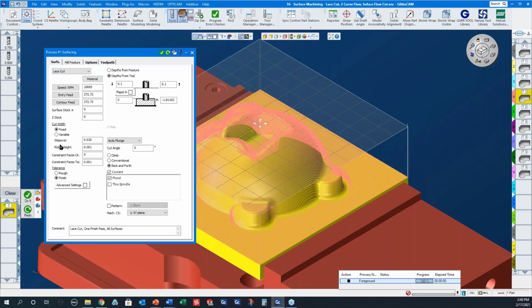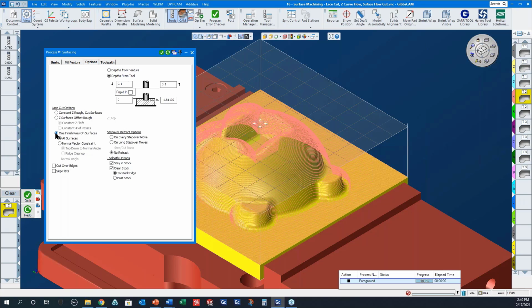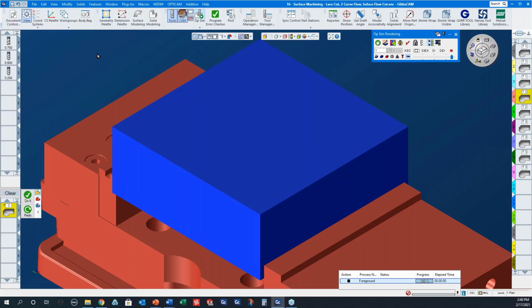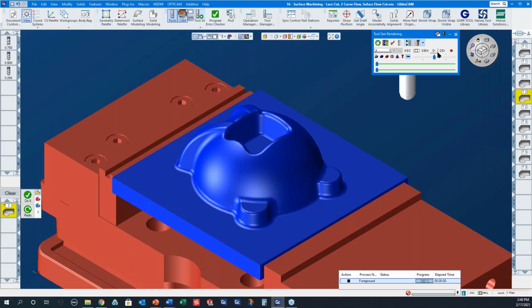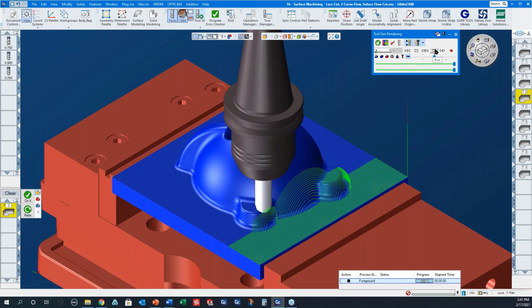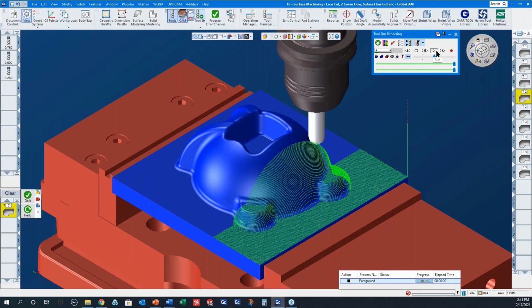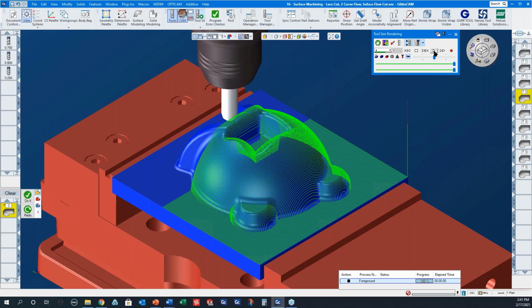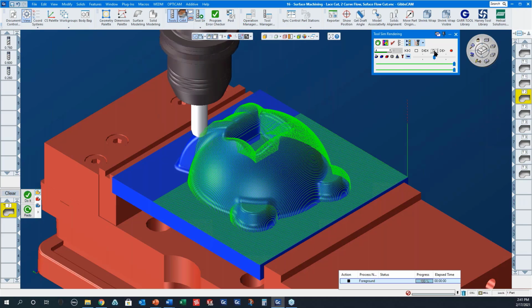This is a lace cut where I'm just doing one finish pass with all surfaces. Again, that's on the option page. One finish pass, all surfaces. And for this one, I'm actually going to switch from OpSim back to ToolSim. You might notice that I switch between ToolSim and OpSim quite a bit. I also switch between those two and MachineSim quite a bit, depending on what it is I really want to see. Okay.